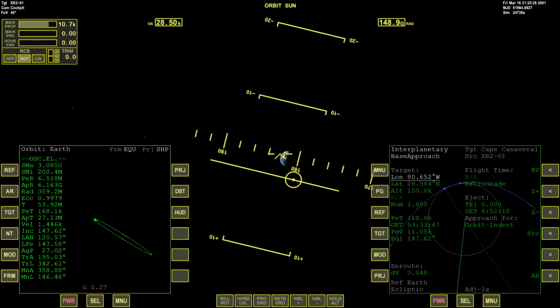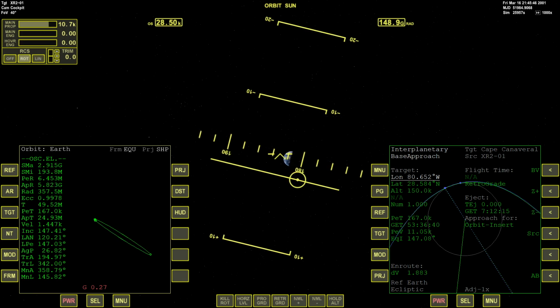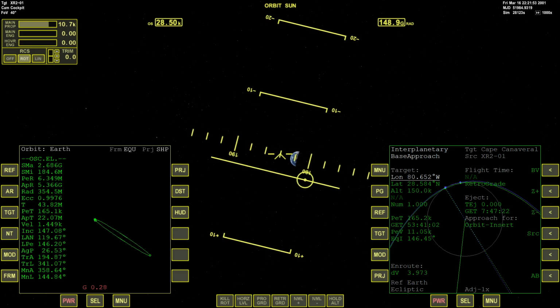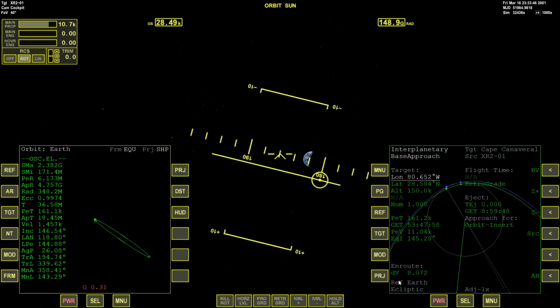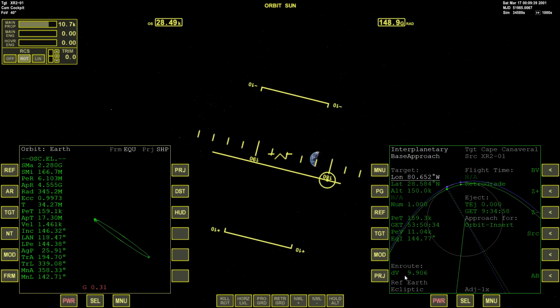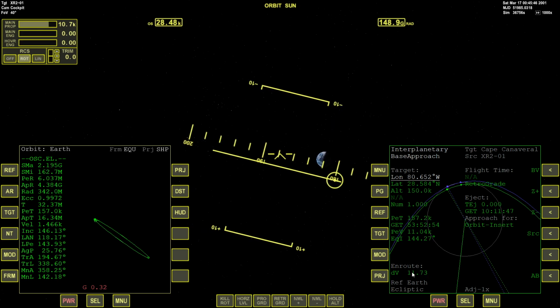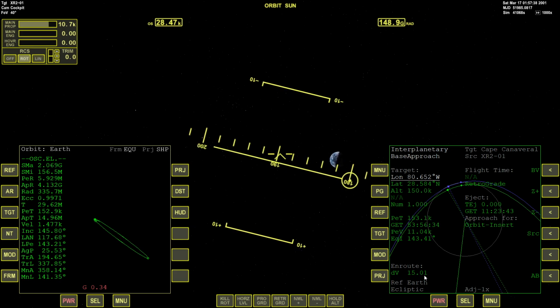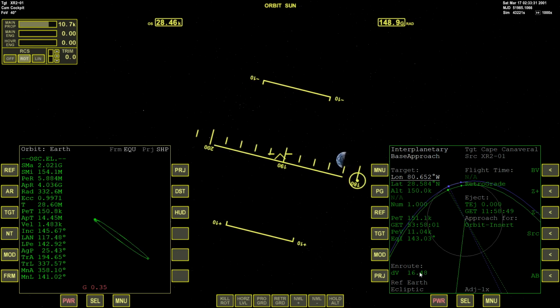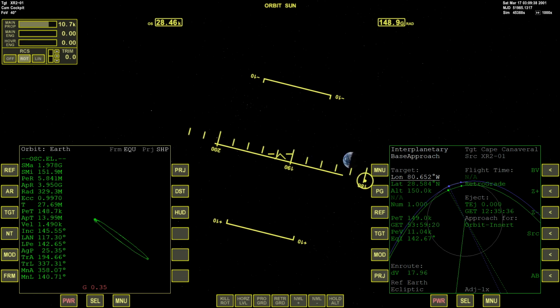And let's continue cruising. As you can see, this number is creeping up a bit because we're still sort of close to the moon and not so close to the Earth. So there is some numerical precision error or something going on here.